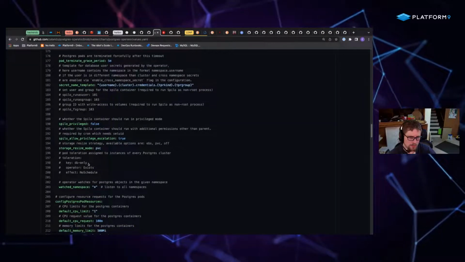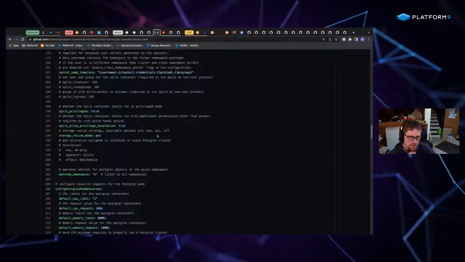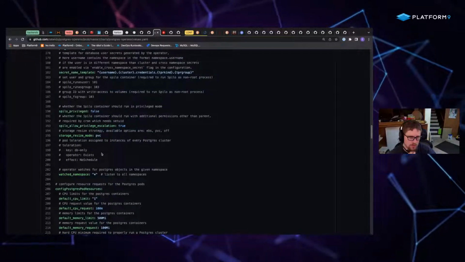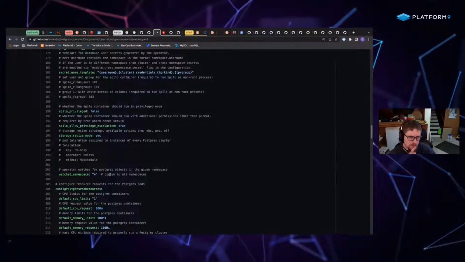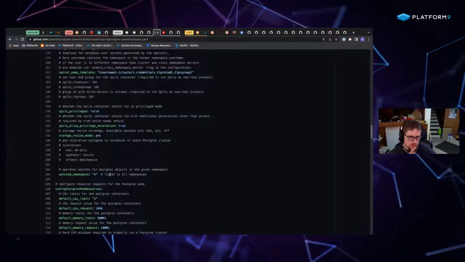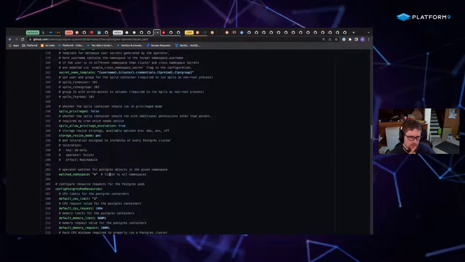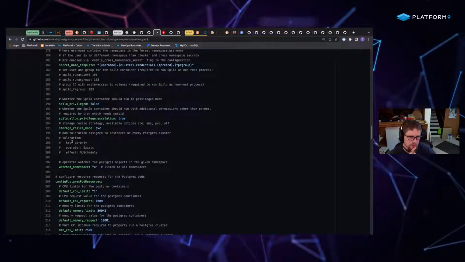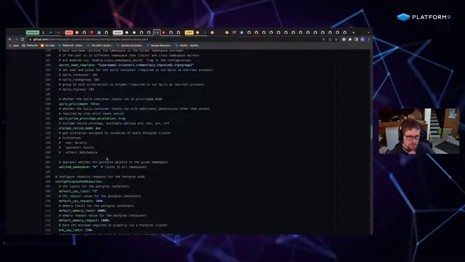All right, so here we're getting storage. PC. Toleration. Well, that's kind of neat. So you can set specific nodes to run the databases.